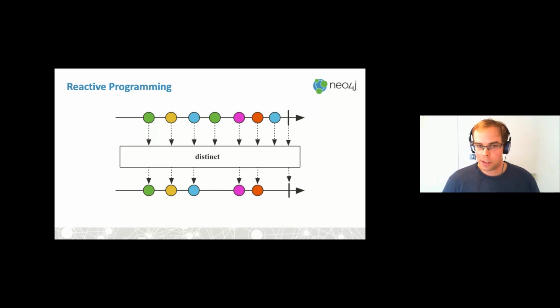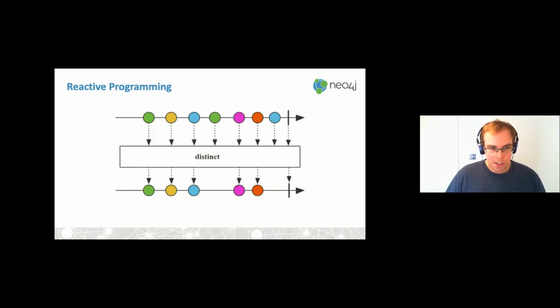And one other thing to mention in this notation is this black line, which symbolizes the end of a stream. So a stream can be infinite in length, in time, but we can also mark a stream as being finite, and then after that point in time, no more elements will appear in that stream.